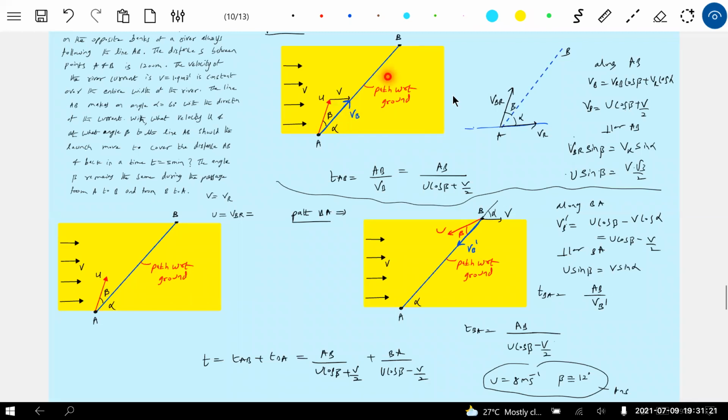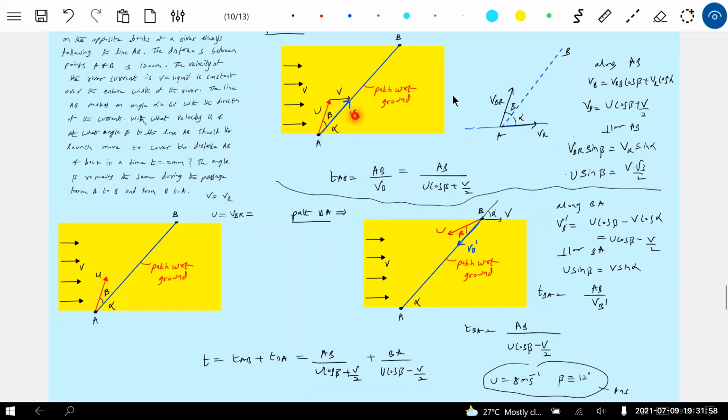So this will be much easier. If you want, you can describe along x, along y, but a lot of maths will be encountered. That's why this will be a safer method. Sir, how can you say this? I think again go for the vector: velocity of swimmer with respect to river, velocity of river, and this should be the velocity of swimmer with respect to ground. The vector diagram is correct, because what is U here? U is the velocity of swimmer with respect to river. With the velocity of river, the resultant velocity of the swimmer with respect to ground should be along path AB.